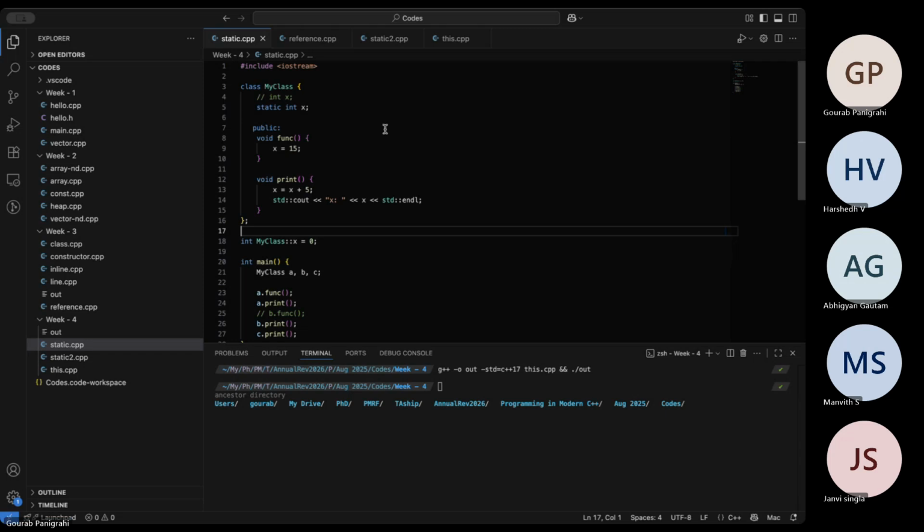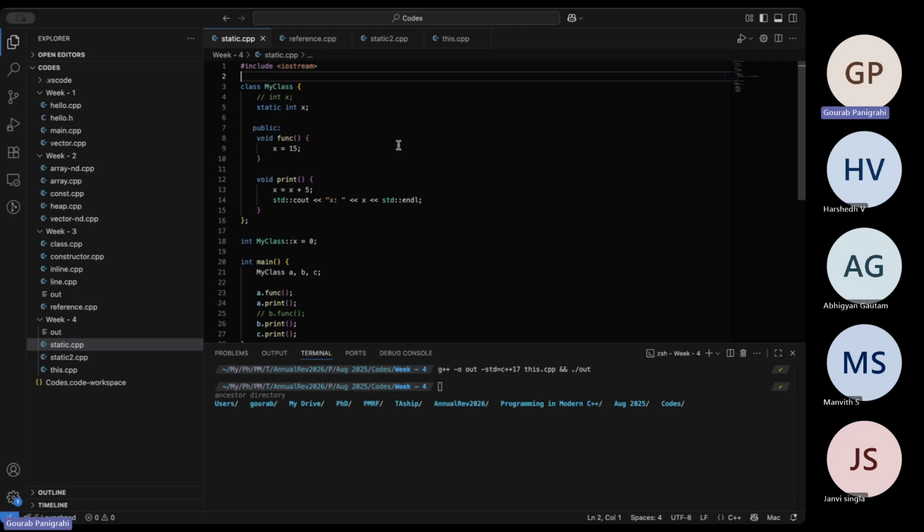Another example: let's say you have some custom named header file which includes some code or some object from some other file. So you have to compile this code, let's say object one, and link it with object two.